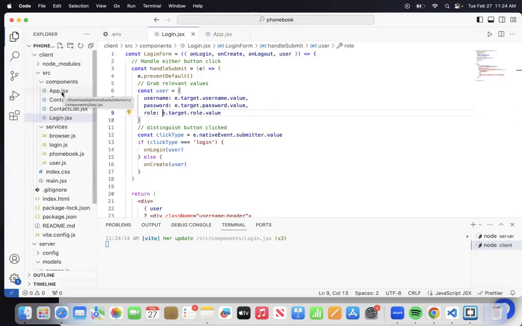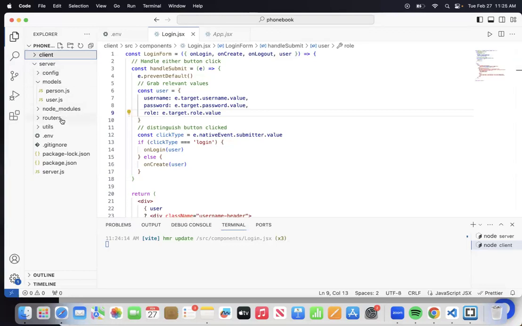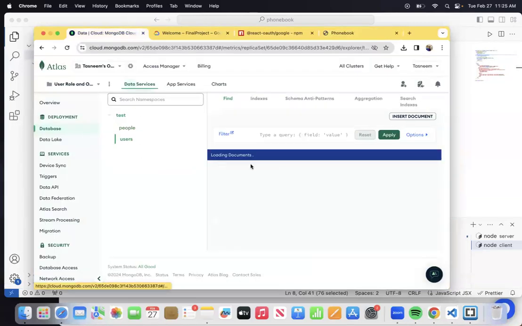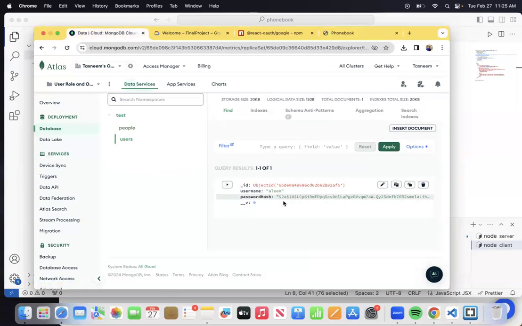So I think we're pretty much done with the front end changes. Yeah, we're just getting the value and passing it in. It should be ready to get pushed into the database. So, okay, let's take a break from the front end and go into the back end part. So we already know that username and password were two values being sent to our database under this collection, I think. Yeah. So under users, we were getting the username and password, which is already getting hashed through the bcrypt function.